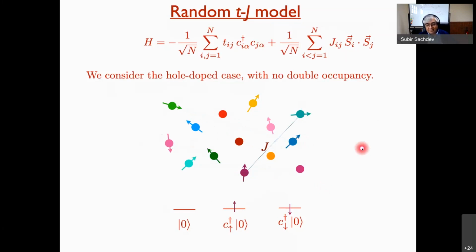All right, so we've done a lot of work on this over the years. In fact, the original model I worked on in '93 was exactly the J model here without this term present. And especially now, there's been a lot of numerical work on this model as N becomes order 20, or actually you can even, as I'll show you, solve the model at N equals infinity, but using quantum Monte Carlo.